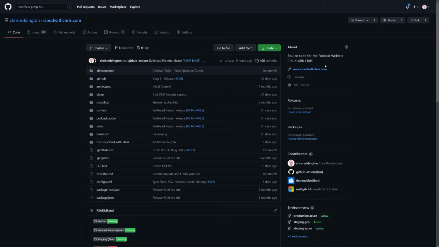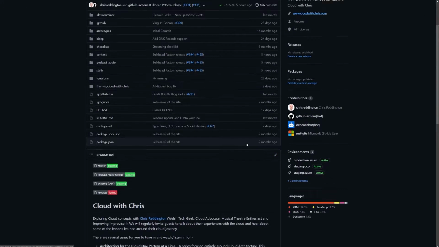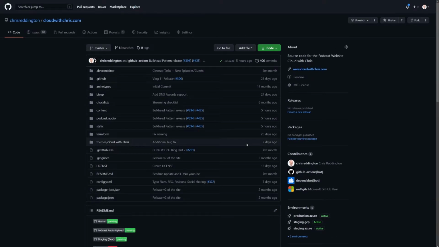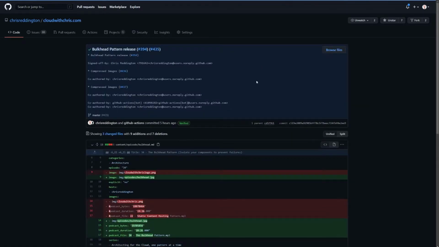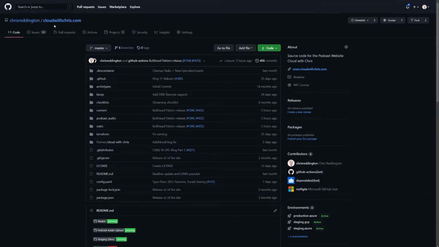But a few aspects that are worth calling out about GitHub in general first. So of course we have the GitHub repository. That's obviously one of the things GitHub is known for, with Git itself, the version control here. And you can see all of my files are listed here, all of the different aspects that we would expect to see, like the branches that I have access to, the history of changes, for example, the last commit that took place, etc.